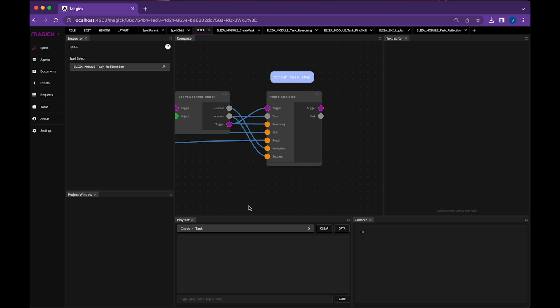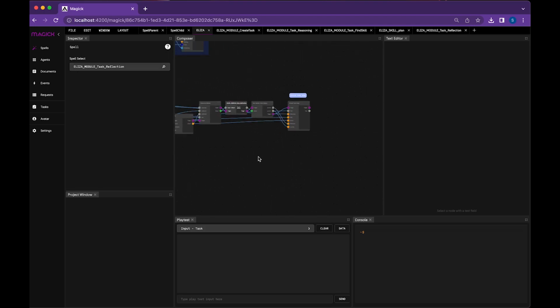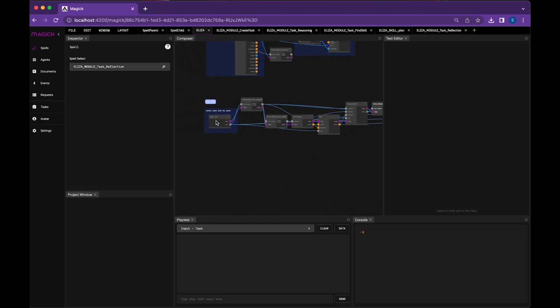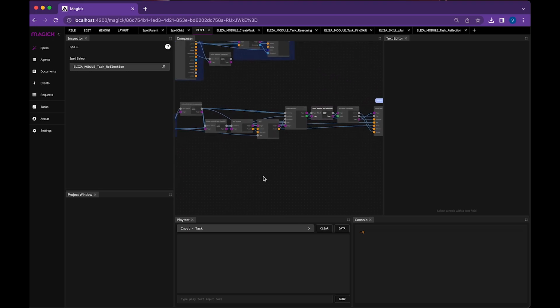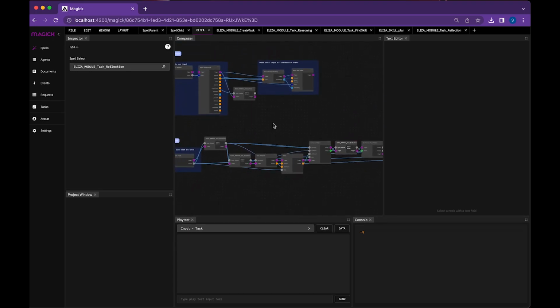And this will continue until we call the complete skill. So completing and canceling are also skills that we can call. And that's how we would cancel a task or complete the task. But once it finishes the task step, it gets put back onto the queue, and this starts all over until it's complete. So that's kind of how we're using all this stuff right now.